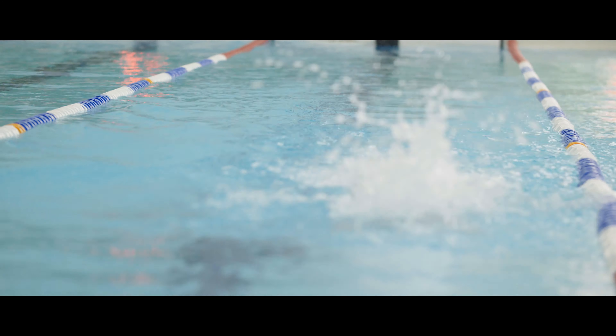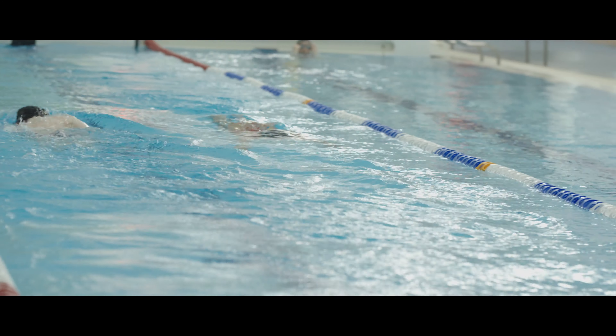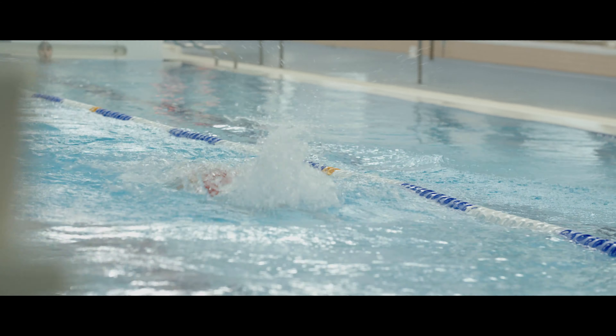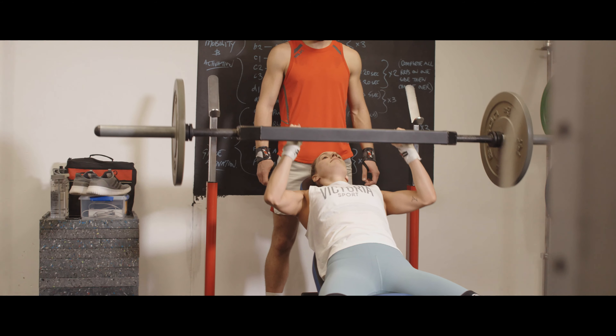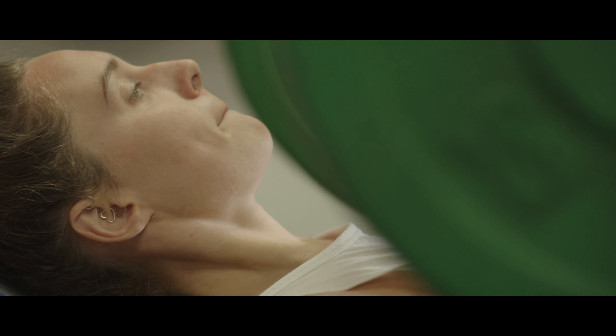The university supported my career in swimming by allowing me to balance my studies with my training. I was always able to swap around my training and my lectures to make sure I didn't miss either, or if I had to miss one I was able to swap in for another. The two speak to each other — they work together to help the student achieve both their goals within academics and within their sporting career, whichever one they want to pursue at a given time.